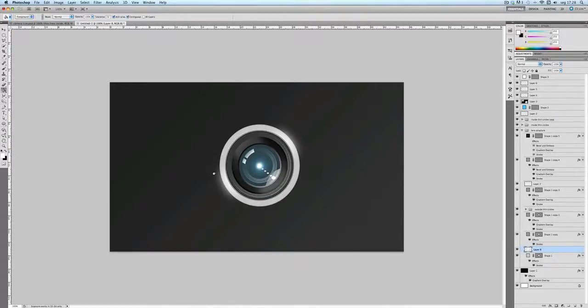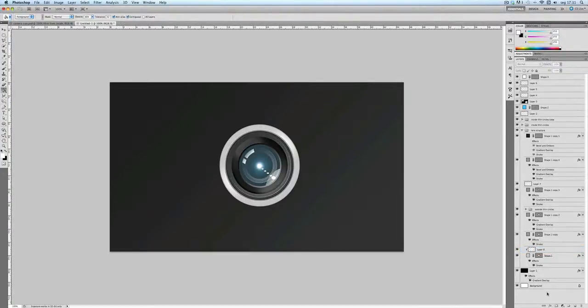Now as you can see, we can see some of these reflection outside of the lens. So what I'm going to do is press Alt Command and click between this layer, so the layer we create, and the layer which represents the gray circle, like this. And what we create was kind of a mask. As you can see, this little arrow means that this layer, so the layer 8, so these highlights, just affects the layer below, which is a gray circle. Very nice technique. Okay, and now we can reduce a little bit of the opacity, like to 80%.